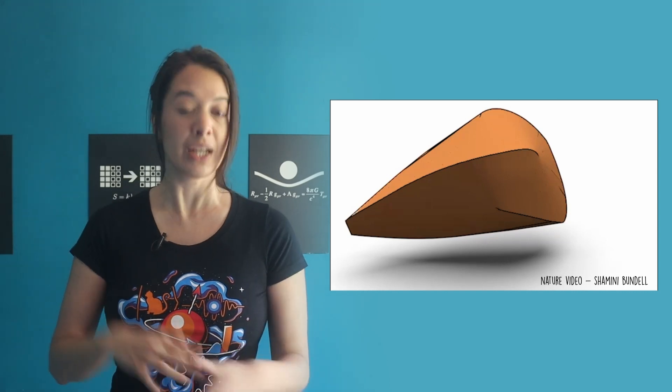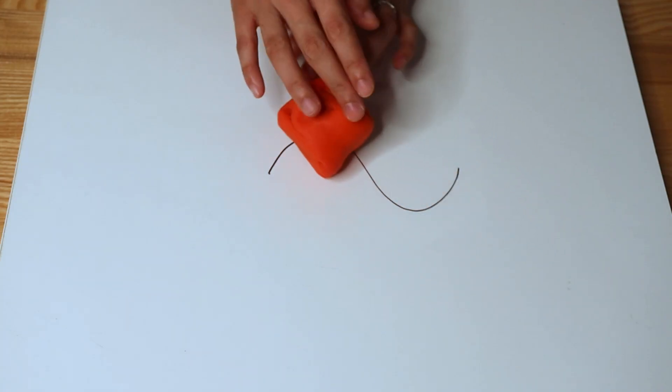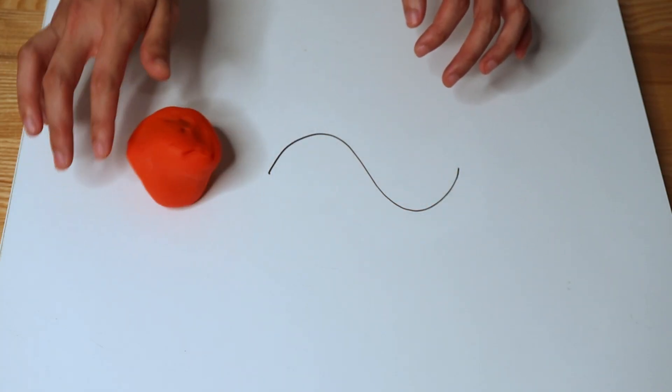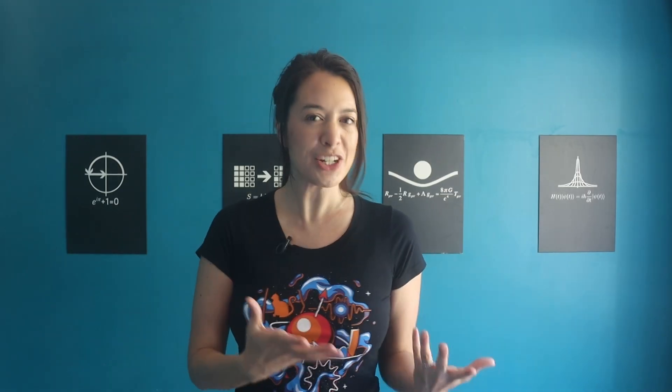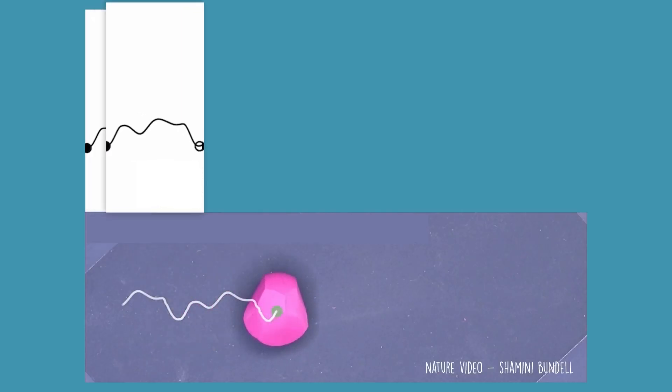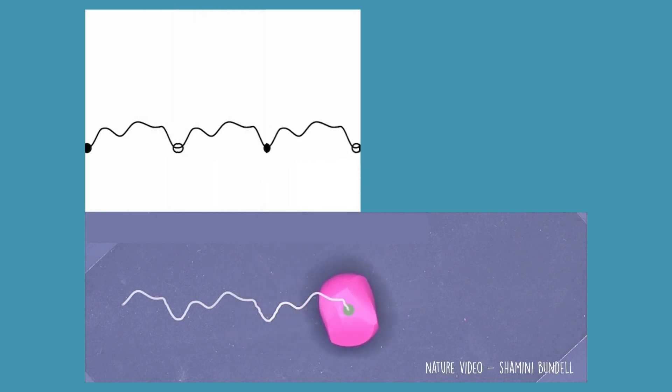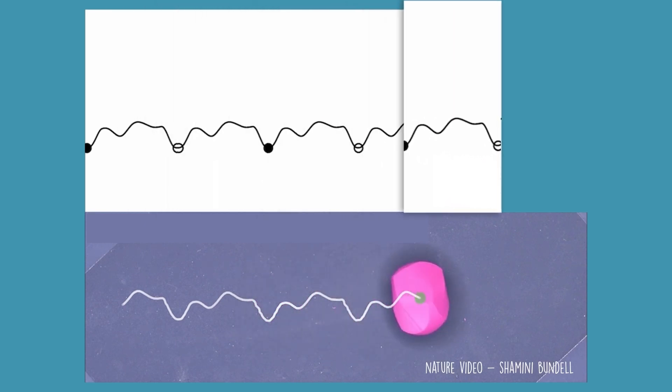But this method will only work with one period. The shape will just stop rolling after one period of the line or it will just start doing something else. What makes a trajectoid special is that it can roll along an infinitely periodic path. A path where you see the same pattern repeat itself over and over again.